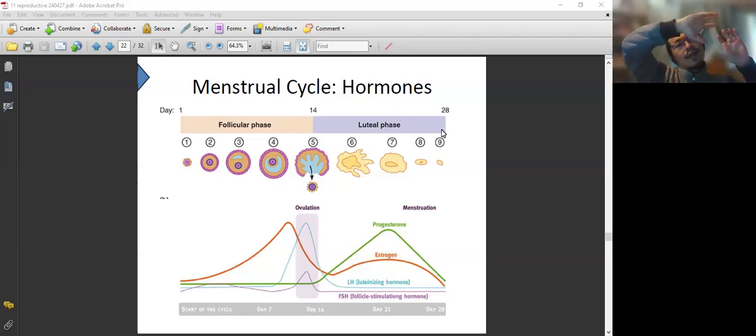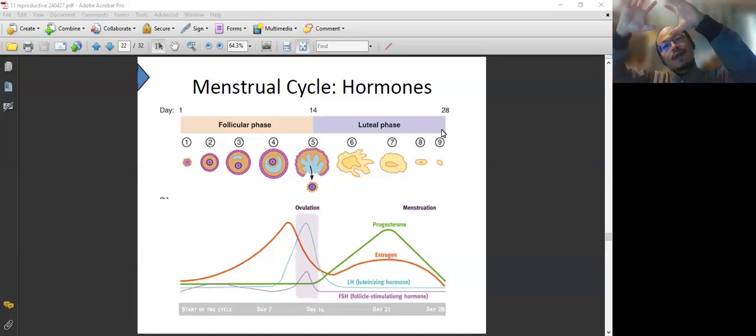All right, so we know everything about the ovaries. We know everything about the follicle development toward the ovulation, followed by the corpus luteum. So we have the follicular phase and the luteal phase. Along this line, we know that the follicle produces the estrogen, and the corpus luteum produces estrogen and progesterone. So you know everything.